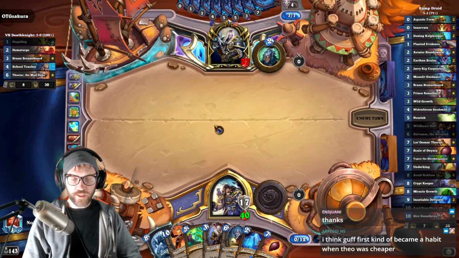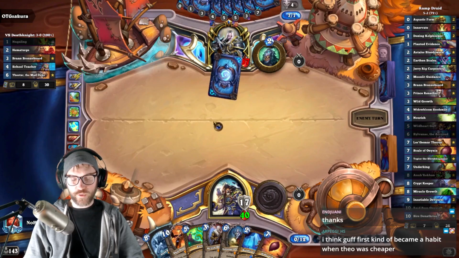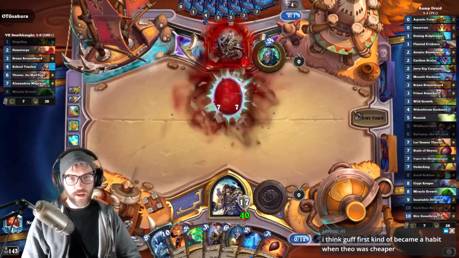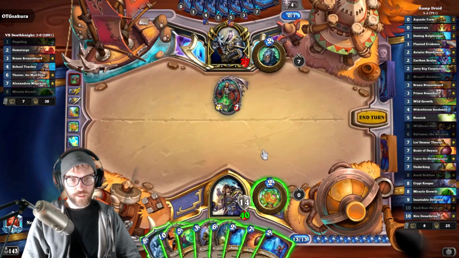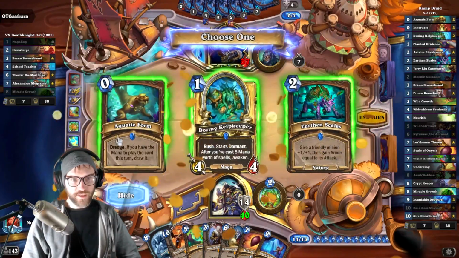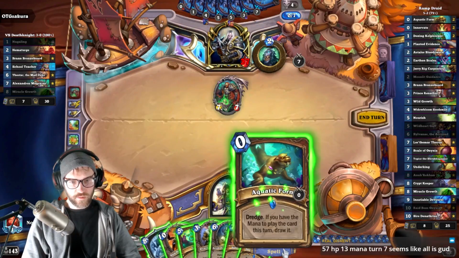When Theo is cheaper, yes. So Theo is not as cheap. Also, guff doesn't give you the empty mana crystal anymore, which makes it a little more complicated. Guff used to be mostly better, but now there are a few more spots where nourish is the better one. So really, at the end of the day, the answer is it depends, which makes you think, which I think is good. I like when the game makes a player think.